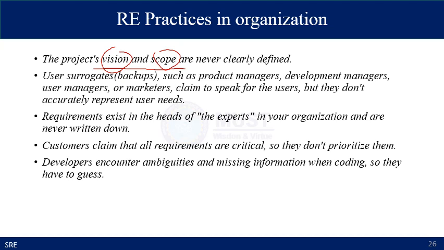So user surrogates such as product managers, development managers, user managers, and marketers claim to speak for the users, but they do not actually represent the user needs. So whenever developing a system, you have to reach out to the end users and observe their steps, how they interact with the work, so you can use that knowledge to incorporate into your system what will best facilitate the users. So we will learn about the practices to gain the requirements from the users.